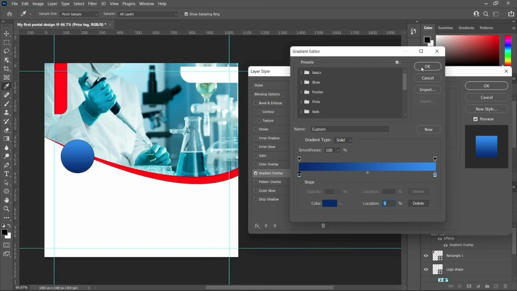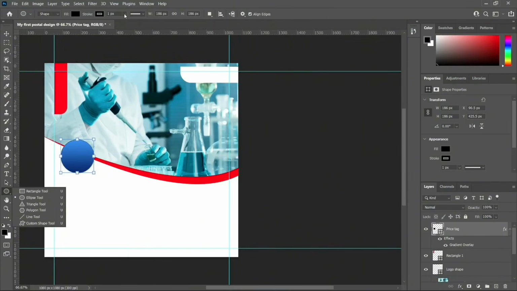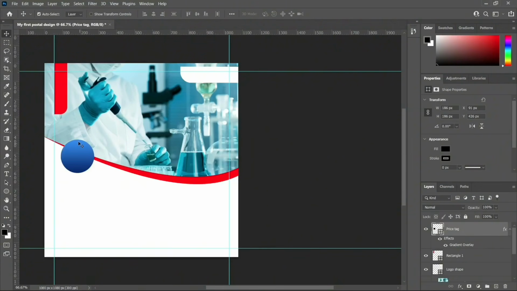So I like this color. I don't like the black border seen around the circle. That is why most often you see me clicking on the shape and then switching this to 0. So I don't see any black border around the circle or any of my shapes.